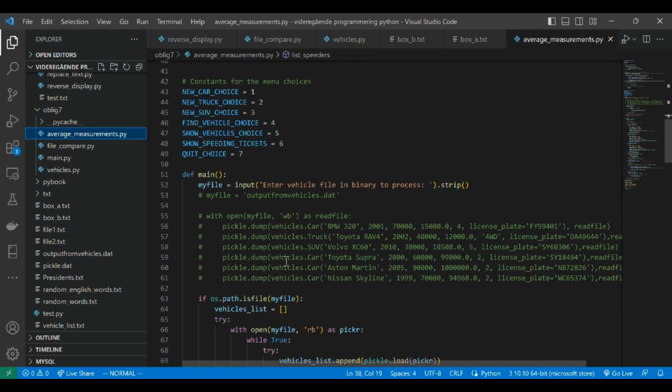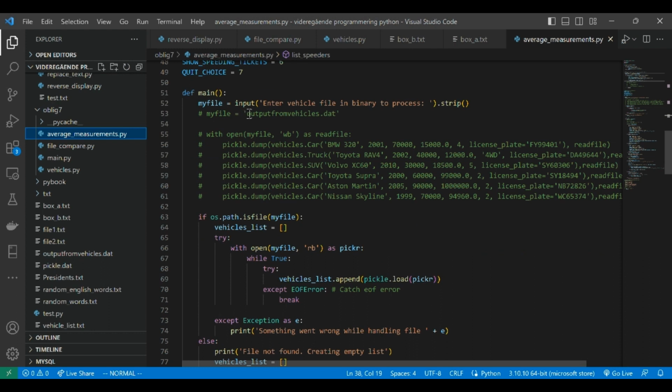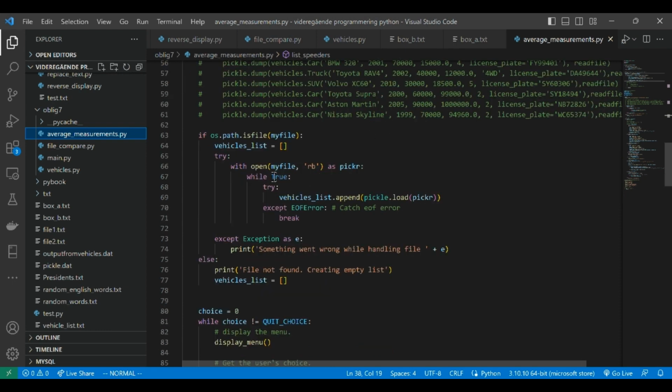All right. For the main function, we have constants here for the options. And first off, we take in a file to process, and if it is a file, then make a vehicle list, with try and except in case something went wrong.